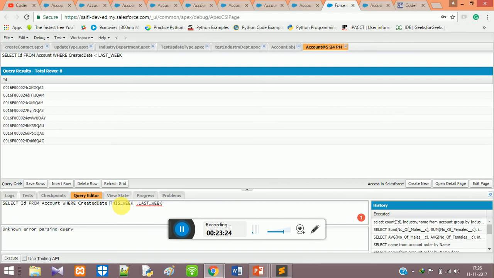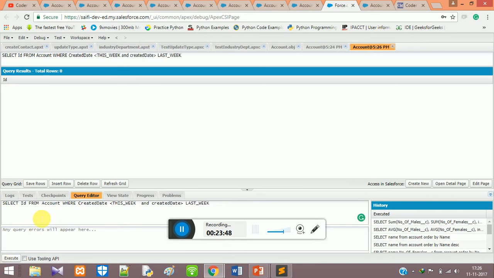We can use created date greater than this week, less than this week, and created date less than last week, greater than last week. So last week is other than this week, with greater than and less than. Now we can use it. This week and last week we can use it.